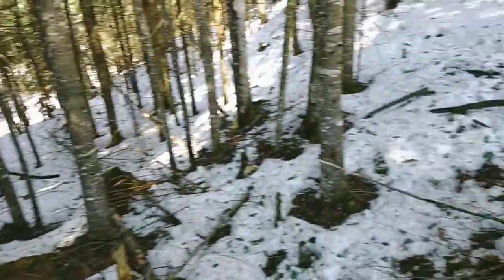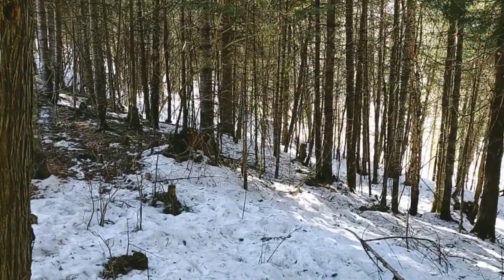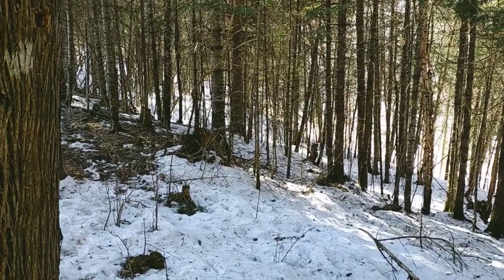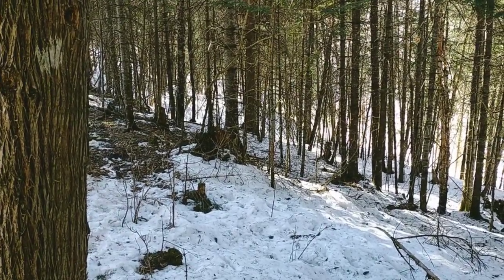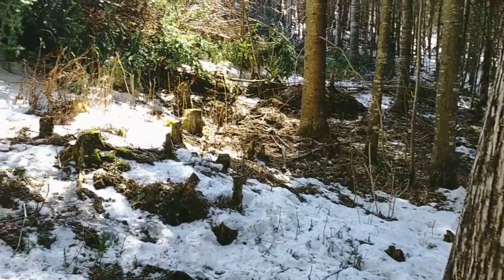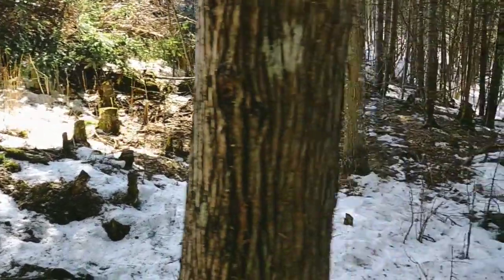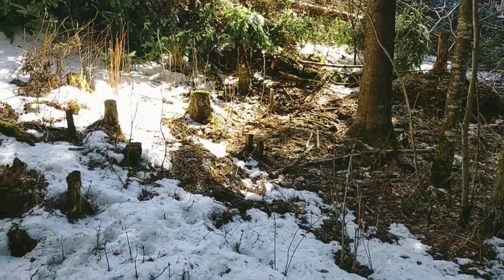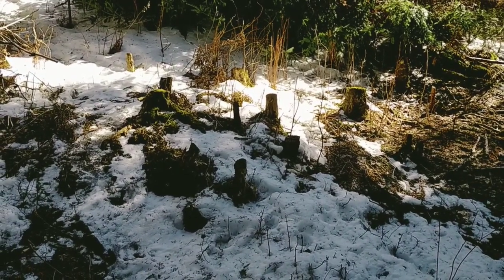Sorry about the camera movement. I'm just taking a break. All these stumps — see, before they were cut by somebody, and I want to clean those out. You don't want to get hurt on that when you walk around in here, so I'm cleaning that out too. When I cut mine, I make sure I go right up to the stump and take as much of it as possible.